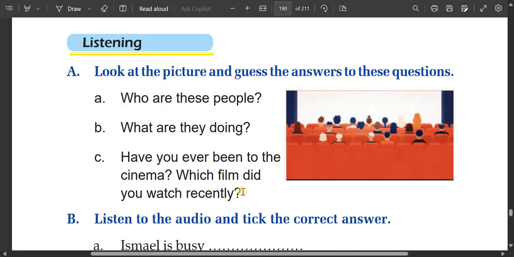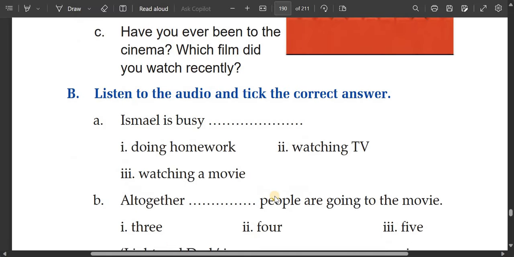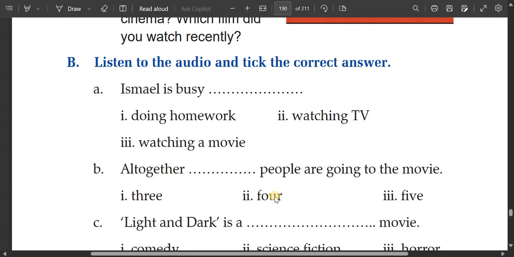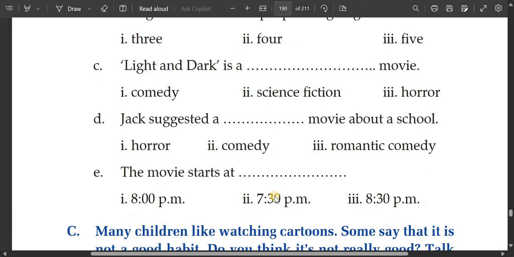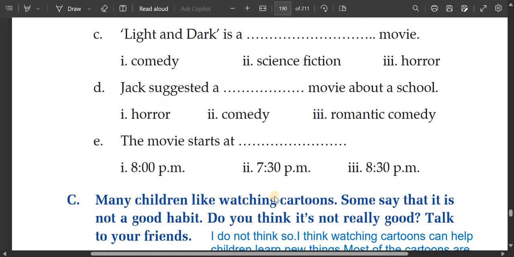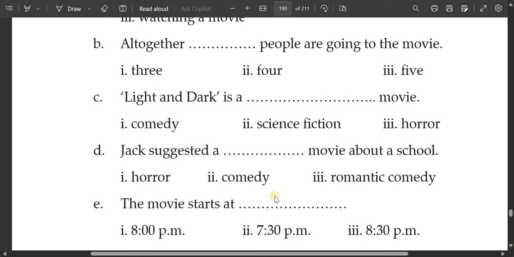Hi, Ishmael. How are you? Hi, Jack. I'm okay, but I've got loads of homework. Me too. But would you like to come with us to the cinema tonight? Who's us? Me, Jamie, Nicola and Selena. Okay. And what's the film? There's that new horror film, Light and Dark. No. I don't like horror films. What about a rom-com? Rom-com? You know, romantic comedy. I hate romantic films. I like action. Well, there's a new science fiction film, Alien Attacks. Okay, I like science fiction. Let's see that. Okay. What time is the film? At 8 o'clock. Let's meet at 7:30 outside the cinema. Okay, see you later. Bye.